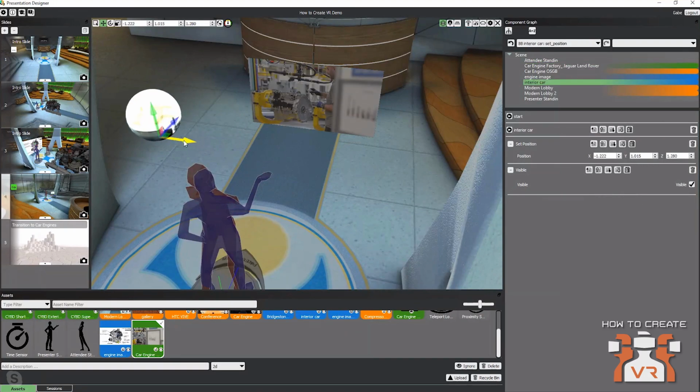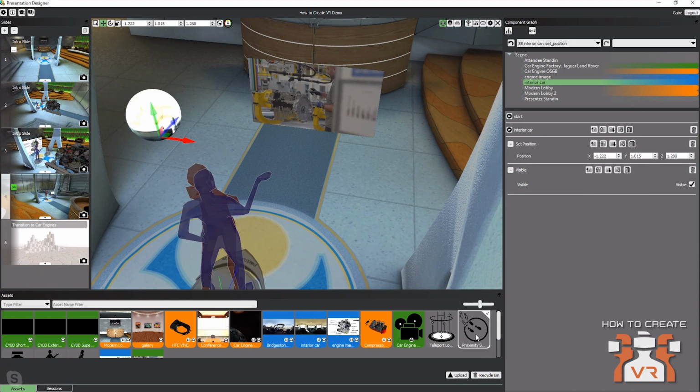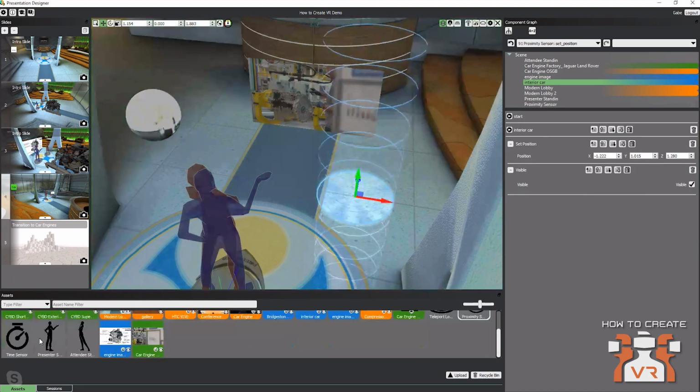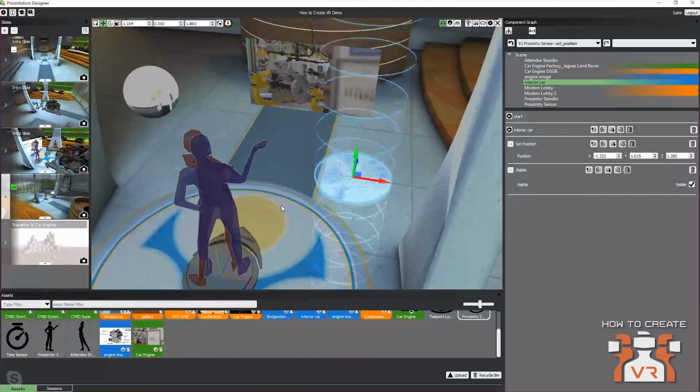Now, I want to show you another very important feature. So beyond just looking at stuff in Vizible, you can also set up buttons and different kinds of interactivity so that the presentation is kind of responsive to user behavior and input. So to do this, you drag in either a proximity sensor or a time sensor. If you know you want an action to happen after a certain amount of time has gone by, you can use a time sensor. But for this demo, we're just going to adjust a simple little proximity sensor.